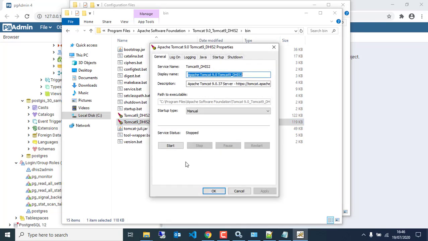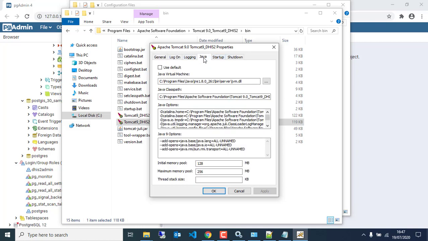Before I start, of course, if you are going to use this in production, you have to make sure that this is set to automatic and your Postgres also is set to automatic, so that when your server starts up, it automatically starts. Here I can look at my Java. The memory pool is set to 256.